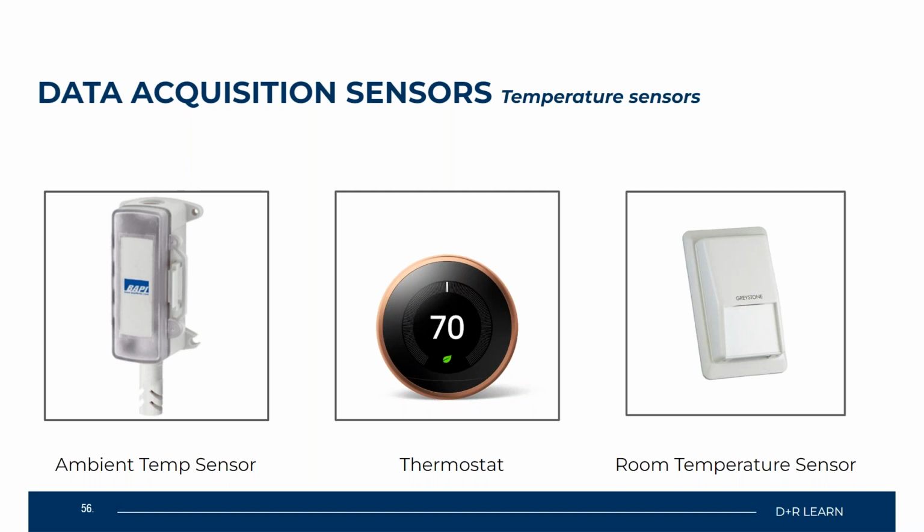So if that sensor is saying to the mainframe, hey, we have about 60-degree temperatures within this space, we're going to need to warm it back up because the set point for that space is roughly 70 degrees. So what will happen at that point is, as that signal of 60 degrees is coming back from the room sensor, it's triggering the system to push more hot air into that space, so that it could reach its set point at 70 degrees. So all three of these different sensors have their uses individually for each application that they're going to be a part of.